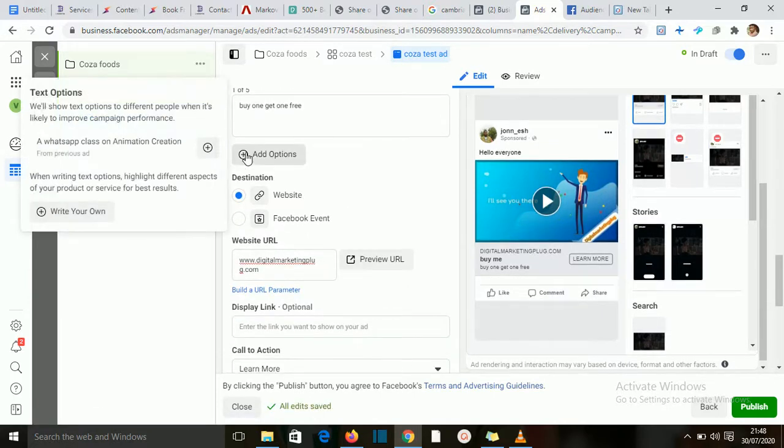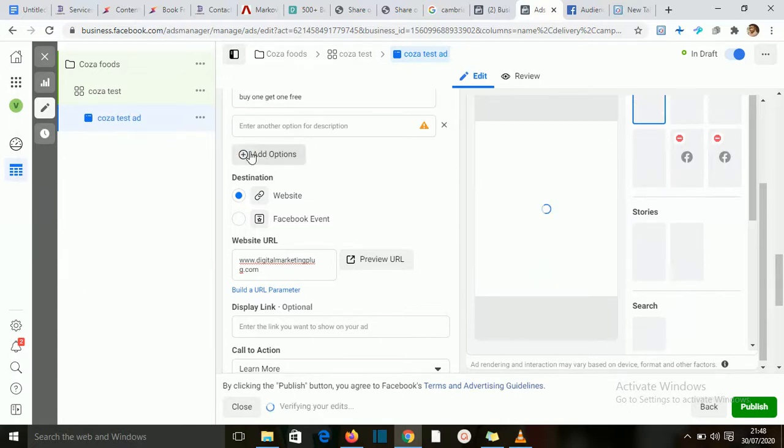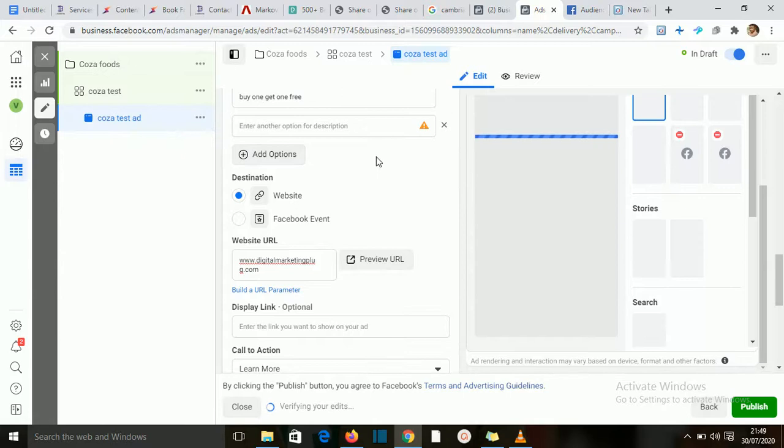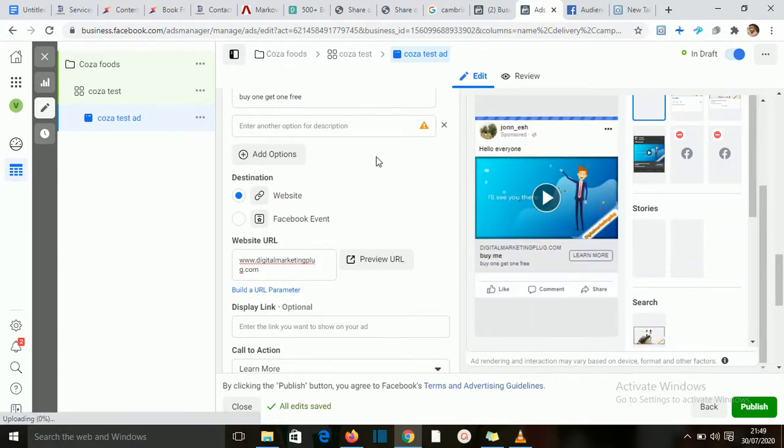Okay, so if you want to add options, let me click on this to see. So this add options lets you add different descriptions, and Facebook will be switching them and showing them to different people. The one that is performing the best, Facebook will show to more people. So you can use maybe "buy me" on one, and "visit our shop" on the other.